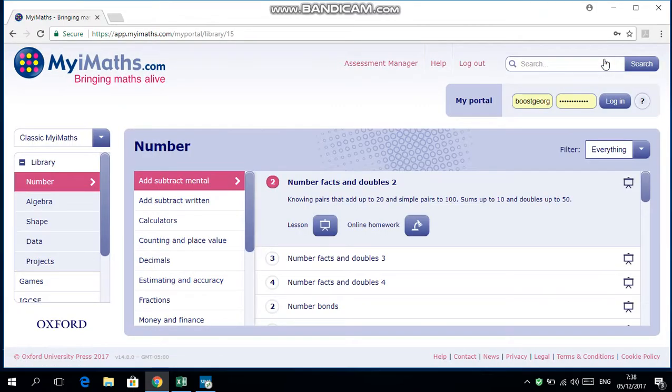Once they log in here, they then will go to My Portal, and they will enter their username, which should be a 4-digit number, as well as a 3-letter password. I'm just going to log in with the one I created for myself to give you an idea of how it will look. Once again, this information will be on the printout that was given to them.